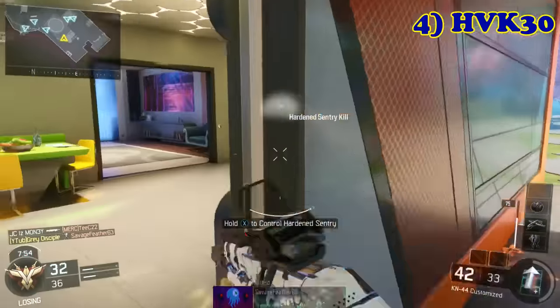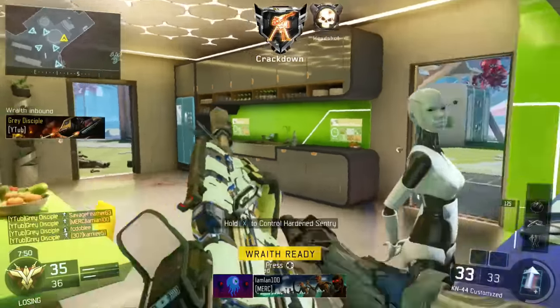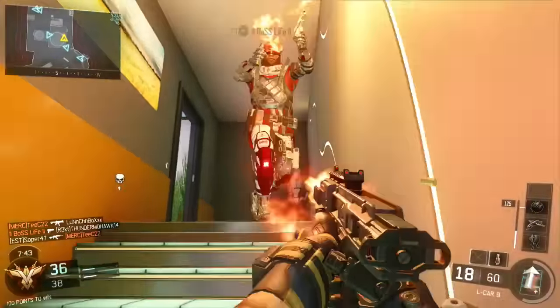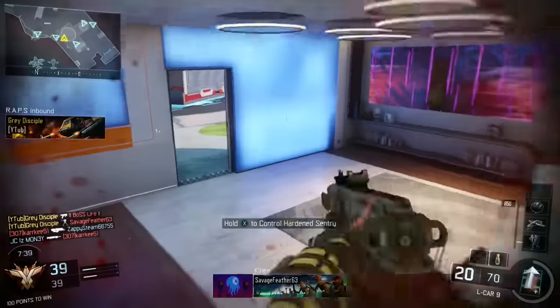Number 4 would be the HVK-30. Y'all have seen me play with that HVK-30 many, many times. My favorite setup on it is the BO3 with stock and fast mags. Sometimes I'll put on the Varic sight and extended mags, but I like to rush with that weapon. It has pretty good damage at range and the fire rate is great.